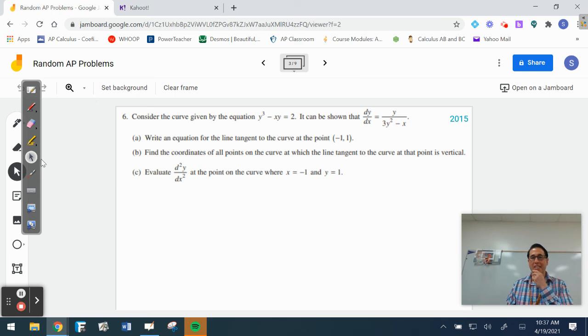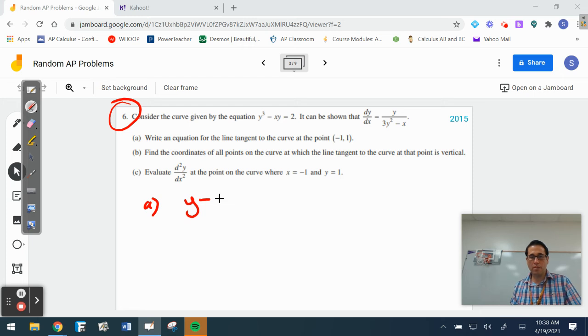Number 6, this is from 2015. Let me hit pause, and you hit pause and try it. All right, hopefully you tried each piece or you're pausing each as we go along. All right, question A, write the equation of a tangent line. And at first look, this looks like separating variables. But what's going to be interesting is, is it a separating variables? Let's go ahead and find out. I don't actually think it is.